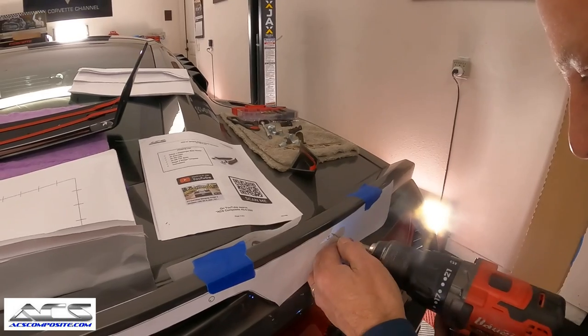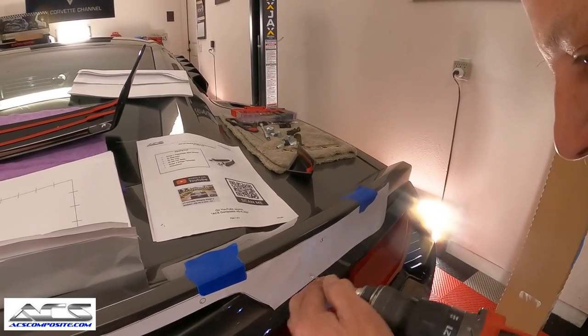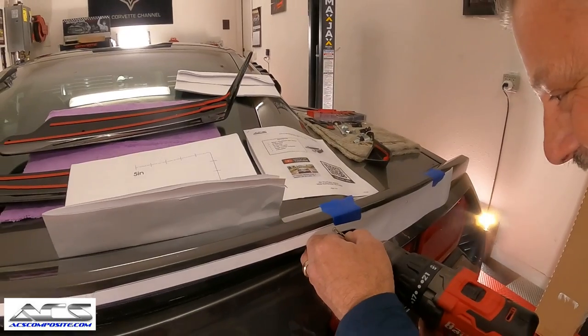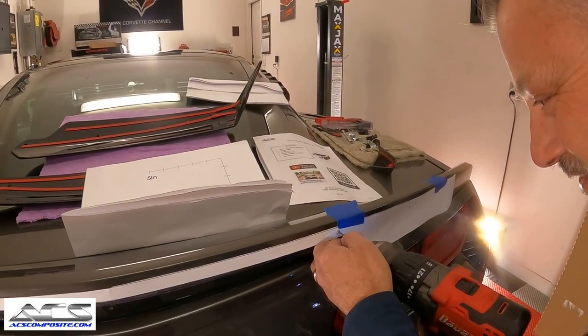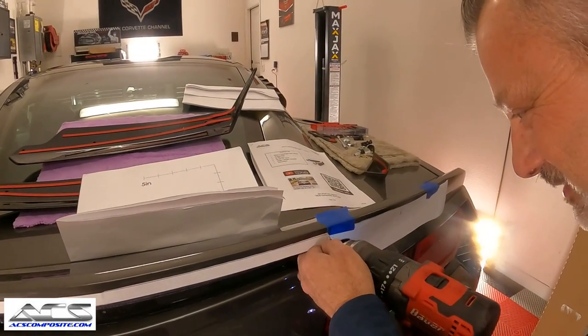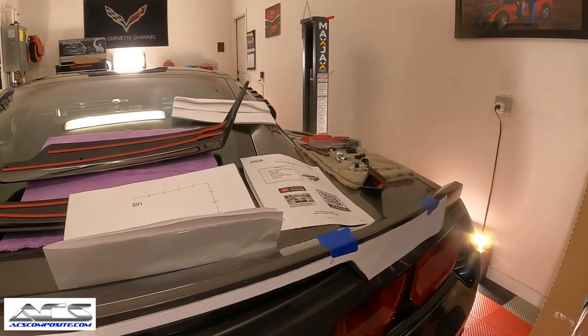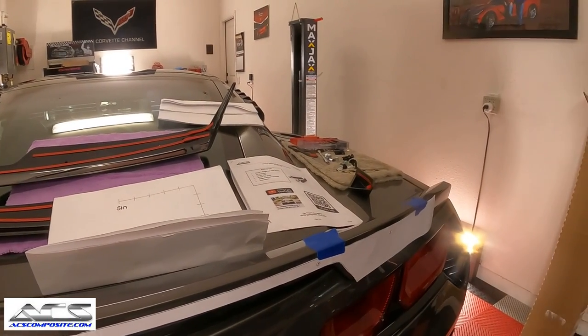Now, guys, if the camera gets a little wobbly, it's because my camera person today is Kim, and this is her car. So if she sees me drilling holes and she gets a little scared, you'll know why.